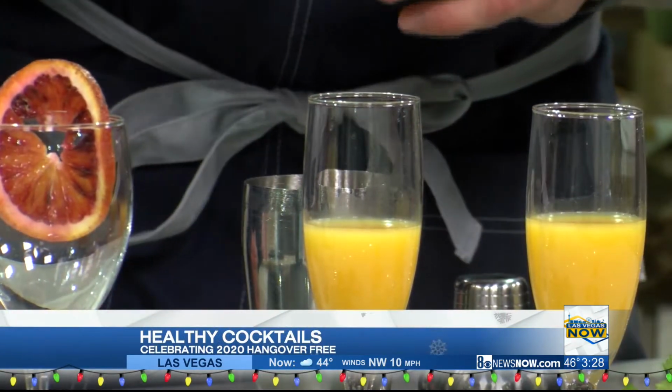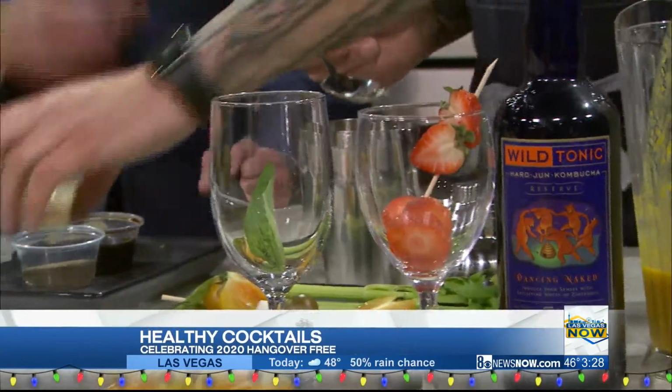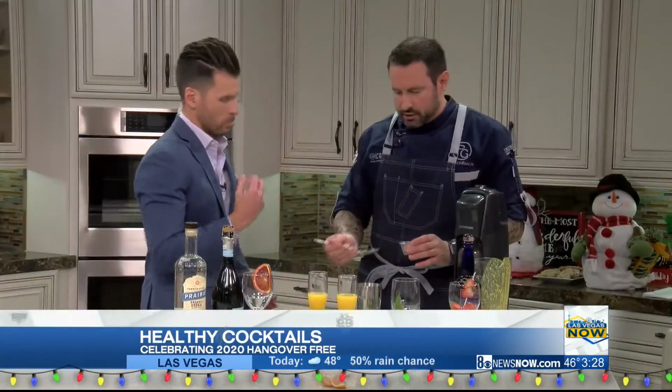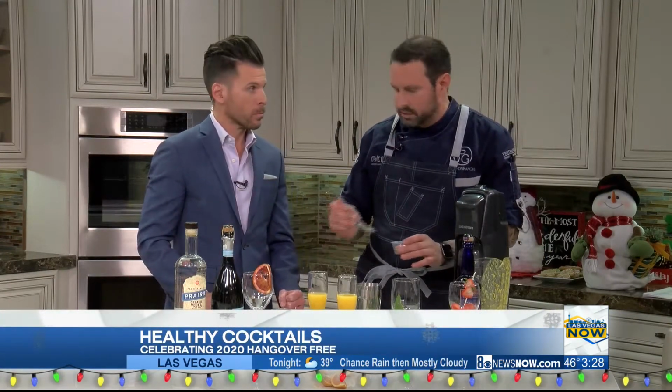So we're going to add a little bit of horseradish. Here is where you want to use a little bit or a lot of it, that's your preference. I like a good amount. When I have a Bloody Mary, I want it to bite back. With that heirloom tomato, I got a little bit of cayenne pepper in there, so we don't need to add the Tabasco.